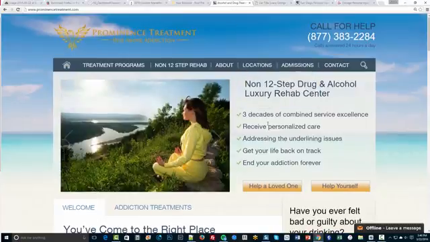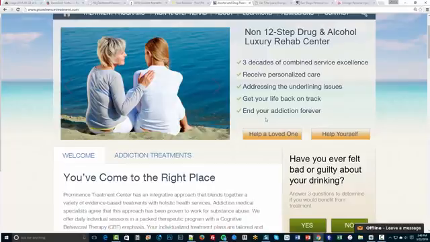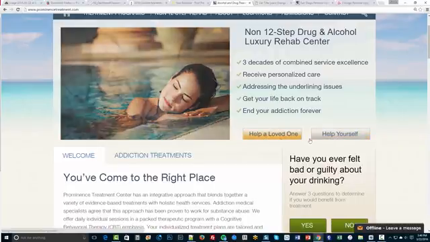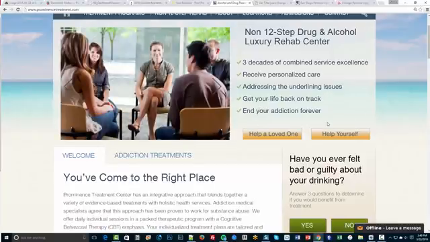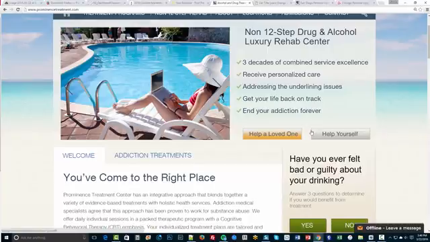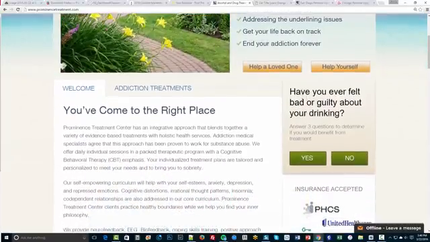So here is a rehabilitation center. This one has 2 questions at the top to help identify who you are and take you to the right part of the website. Are you here to help a loved one, or are you here to help yourself? You choose one or the other. So immediately it's not just saying fill out a form, which was on here, and then they tried contact us, right? Now it's talking to you. It's asking you a question. It cares about what you need. It doesn't just try to shove something in your face. They did something else that was interesting.